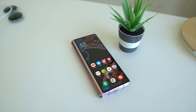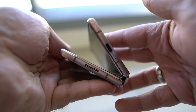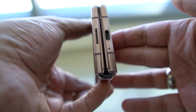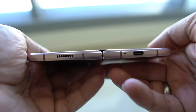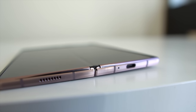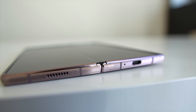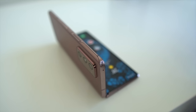Now, one of the other major updates has come in the form of that hinge system. Samsung learned from the original Fold issues and they've gone to improving that. So now we get a certain coating on the internal components that prevents corrosion. We also get a sweeper system that prevents microparticles from getting under the display. The overall hinge feels more solid, and you'll notice that when you're opening and closing it day to day, and you'll also notice it when it's completely opened out because it feels much more flush with that display and just sturdy all round.